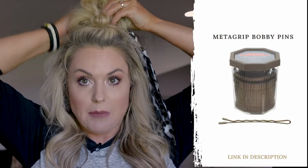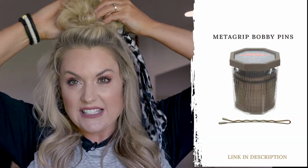But I love these. So you can take any kind of scarf that you have. I love adding something around the base of it. You can take the end of your hair and twist that around, which is really cute. And then just put a bobby pin in that holds it in place. That bobby pin will also help give it some volume too. But that's quick and easy.